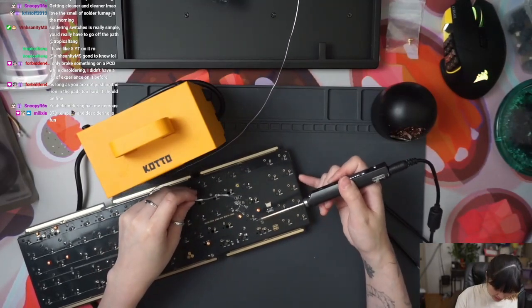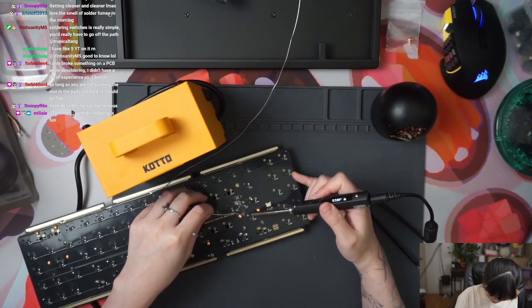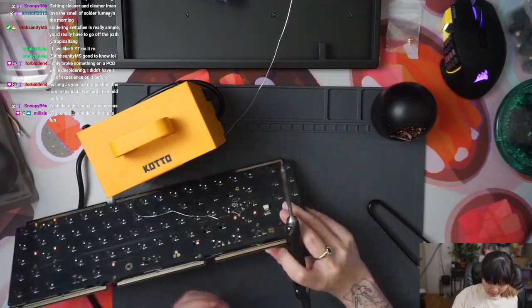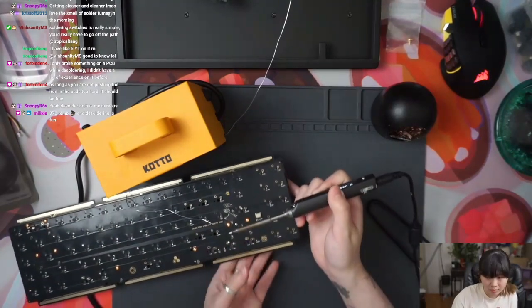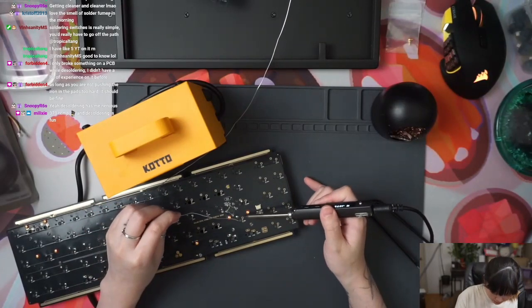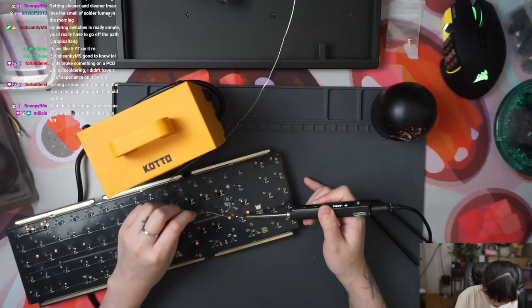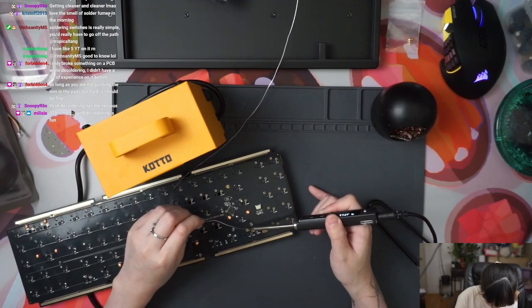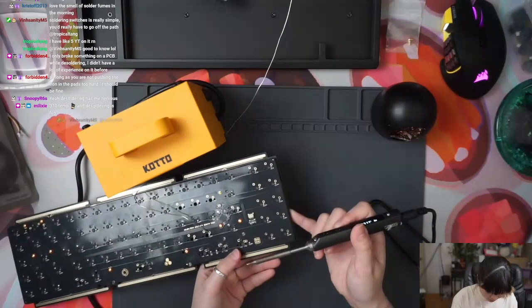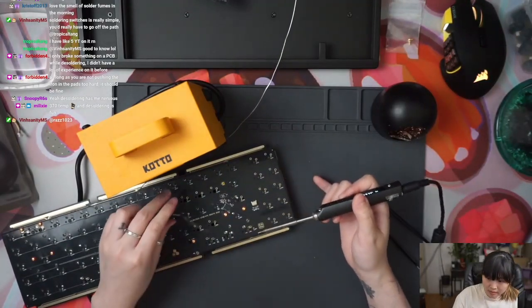Yeah, so whenever I first started desoldering, my friend told me the same thing: get a desoldering pump or desoldering wick ready because you might mess up. Just having those ready to go is a good thing, because if you end up putting too much solder, or if it goes into a different hole for whatever reason, you can fix it on the spot.